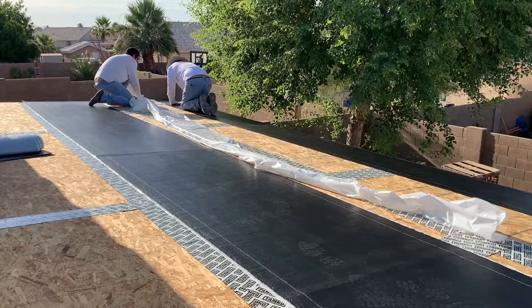Before we can put down the cap sheet, we need to install the edge strip. I've seen people add a ton of nails to this, and that is probably what you should do, but 12 inches on center is all this is getting. My dad helped me make these cuts to fold the edge around the fascia board.